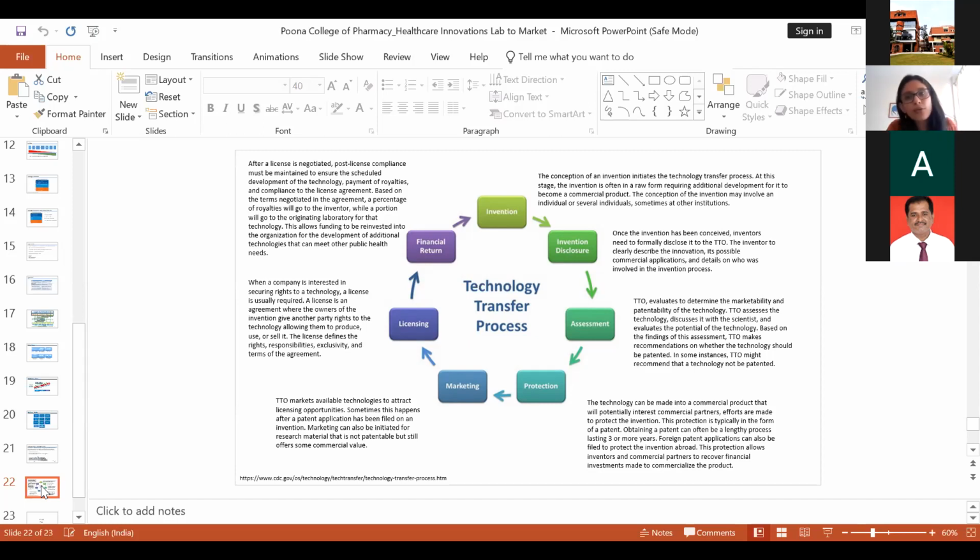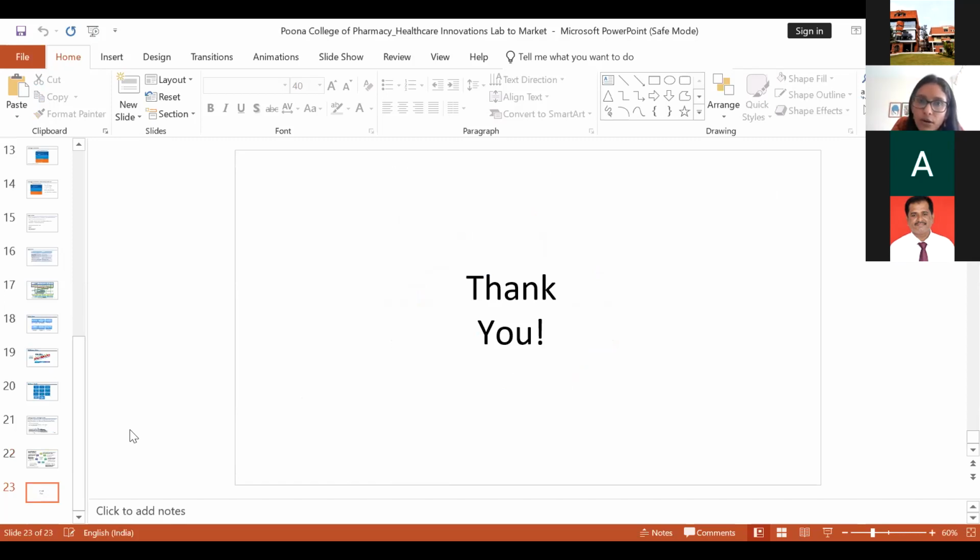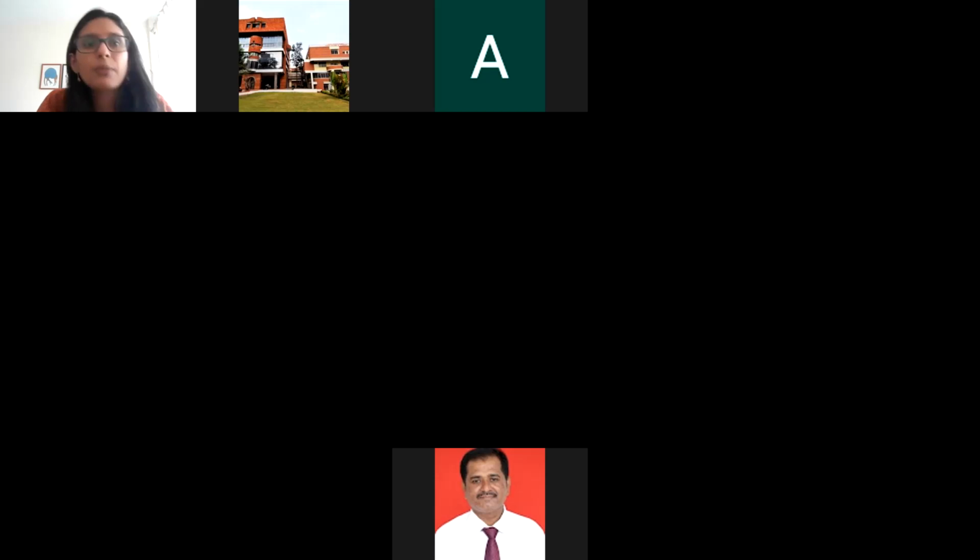So it's important for you to know that these processes exist. You can get help from your commercialization office in your university, and they will be able to tell you. If not, there are other sources you can contact in Pune itself who will be able to advise you on technology transfer if needed. So with that, I hope that was a brief overview of what I wanted to share about transferring technology and commercializing products from the lab to the market. Happy to take any questions.